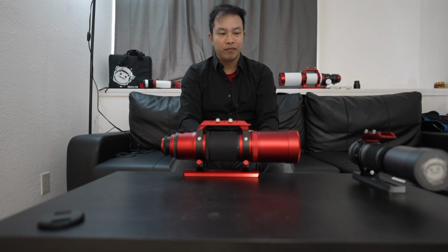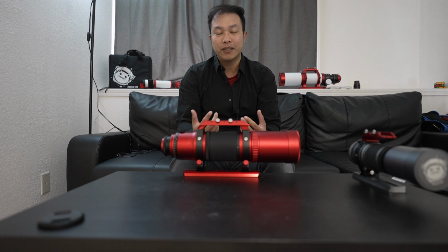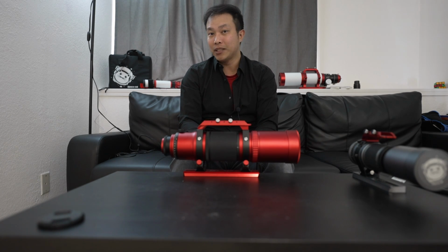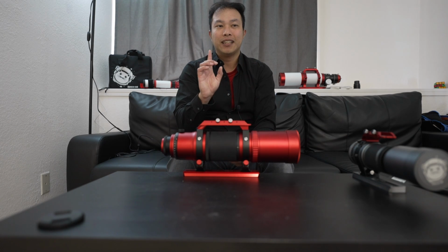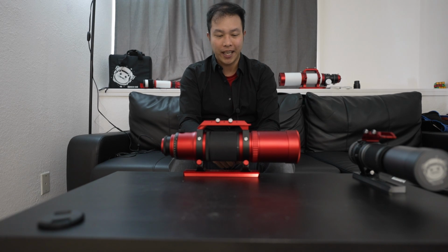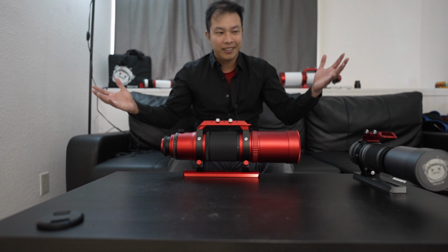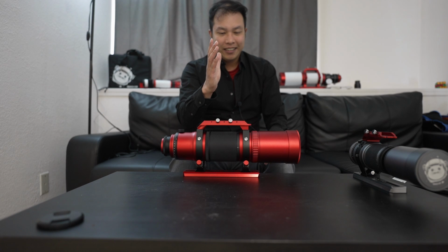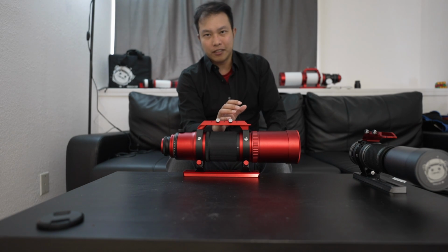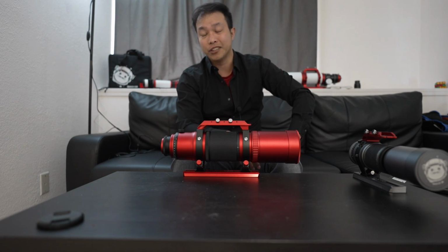And that's why Petzval design scopes are relatively expensive. But for the convenience of not having to deal with back focus, I'm telling you right now, if you haven't dealt with back focus, that could easily take you weeks, if not months, to figure out, because I got stuck in back focus hell myself. And the fact that using this Redcat 71 or the original 51, I don't have to worry about back focusing, it's awesome. Like I said, this is a telescope that is ready to go for astrophotography right out of the box. Oh yeah, and before I forget to mention, zero chromatic aberrations from what I can tell.